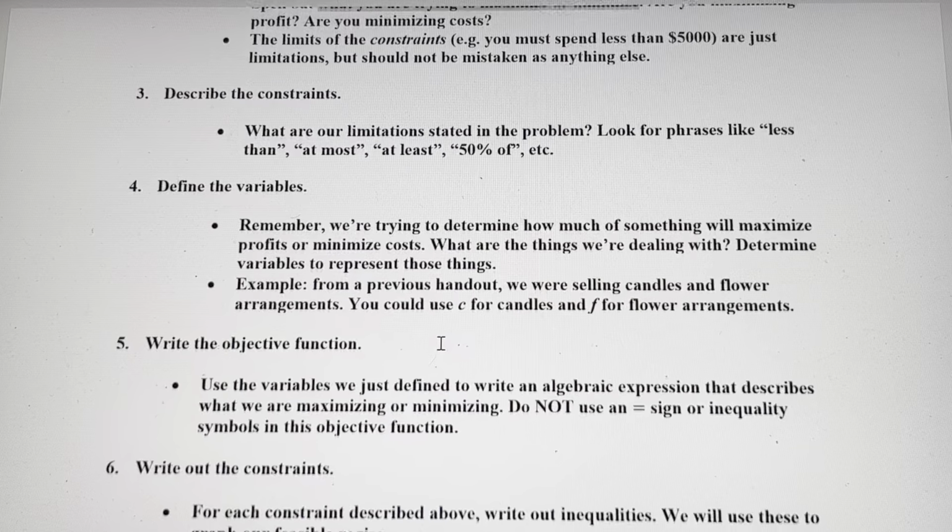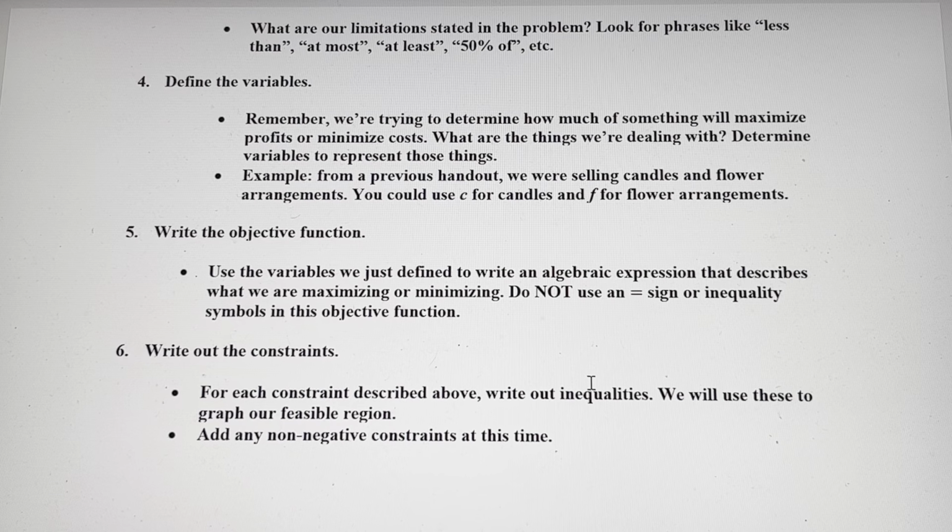Now, the rest of these steps are steps you're actually going to work out. You're going to write something out. There's going to be some work product in steps 4 through 8. So step 4 is define the variables. Generally, the ones we're going to be working with in this class, we're just going to have x and y as our variables because we're going to be graphing these in the coordinate plane. But we want to spell out what they are just so we don't get lost.